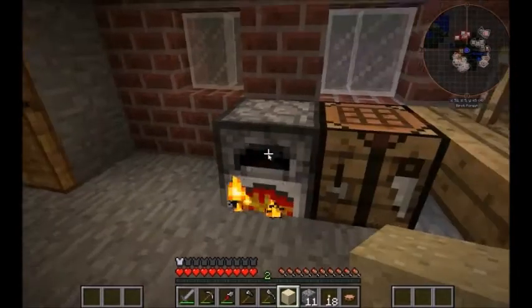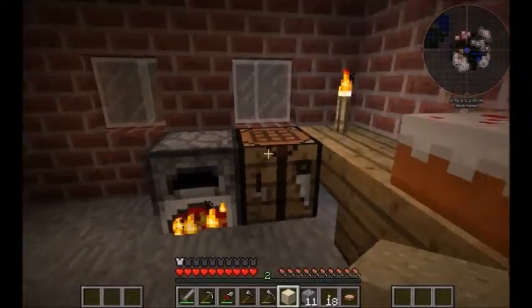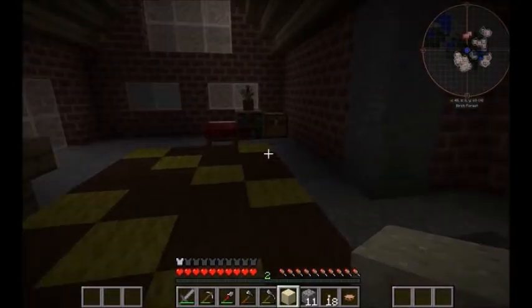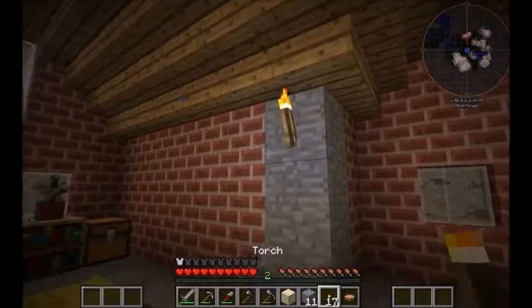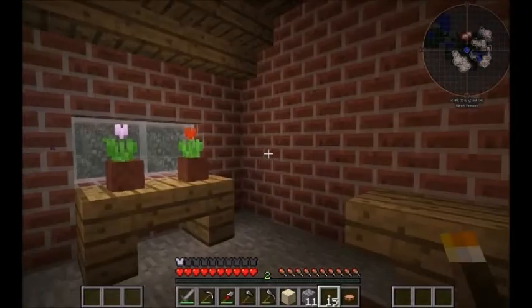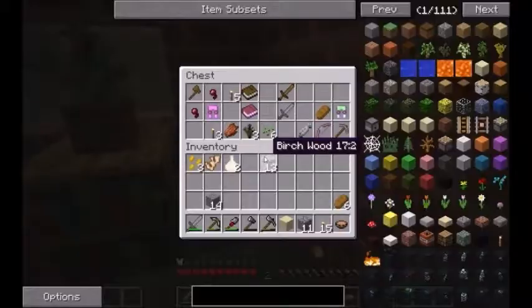Oh, what's cooking? Nothing is cooking. That's interesting. Upstairs. We might light this place up. Spawn mobs. It's actually a pretty nice place.